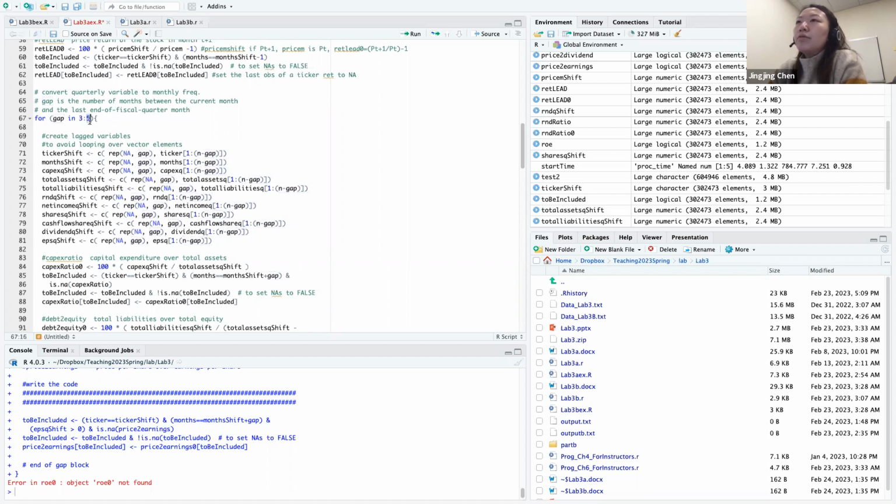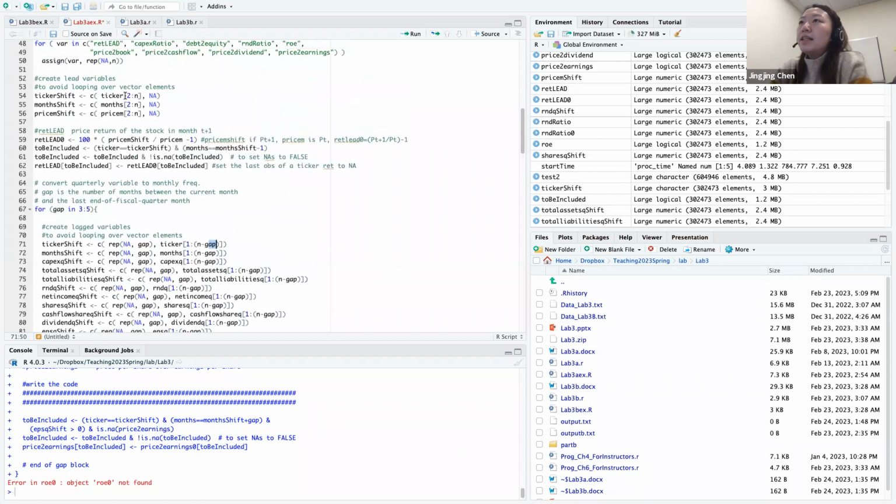If gap equals 5, then it will be number of rows, which is 302473, minus 5. Then we shift everything. When we're taking the lead, we are shifting everything upward, so we are excluding the first row. Then when matching this with the data that we have, the second row becomes the first row.